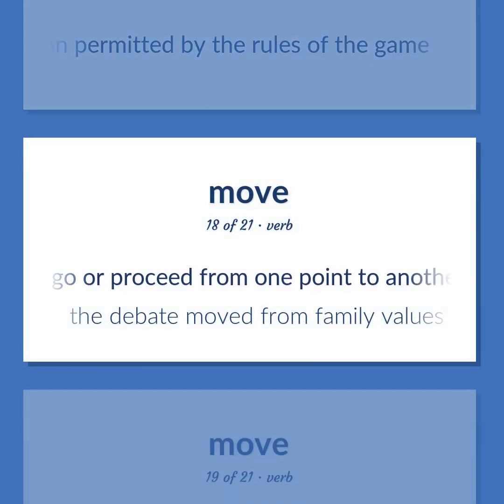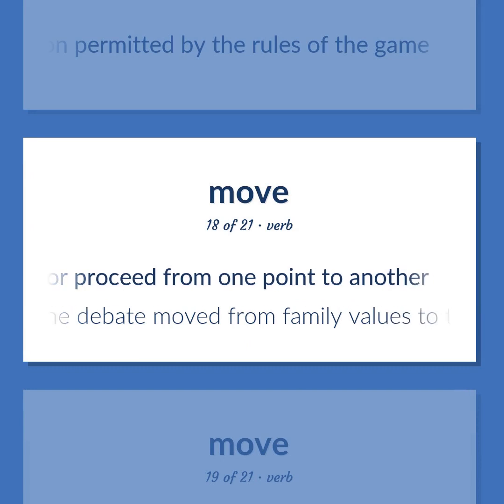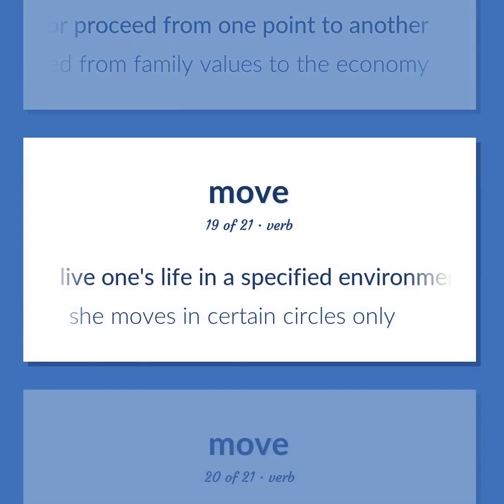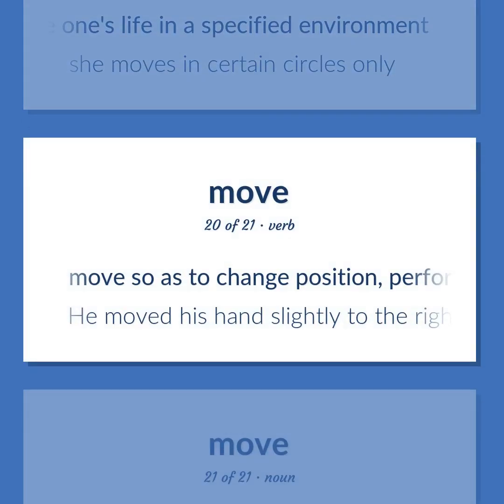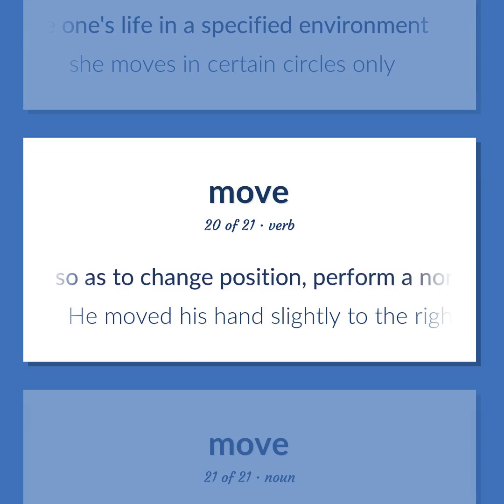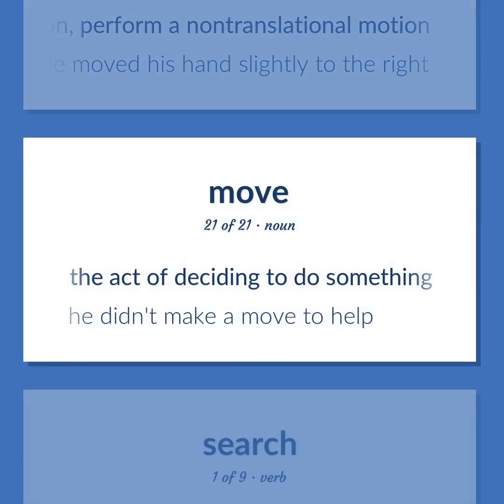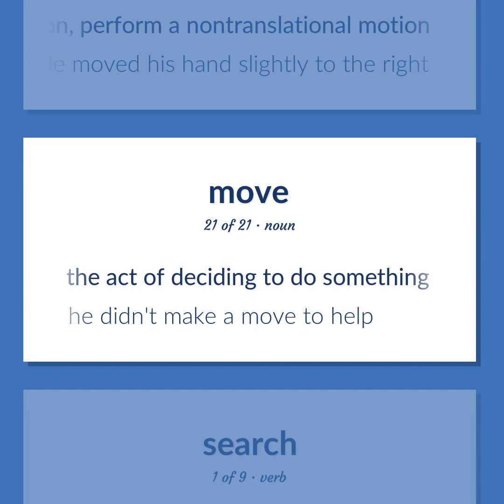Go or proceed from one point to another. The debate moved from family values to the economy. Live one's life in a specified environment. She moves in certain circles only. Move so as to change position, perform a non-translational motion. He moved his hand slightly to the right. The act of deciding to do something. He didn't make a move to help.